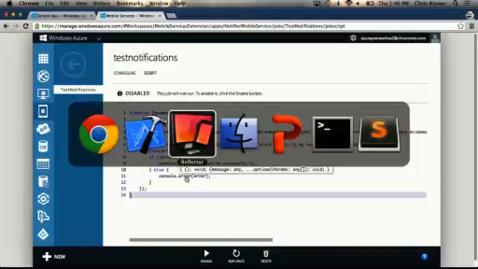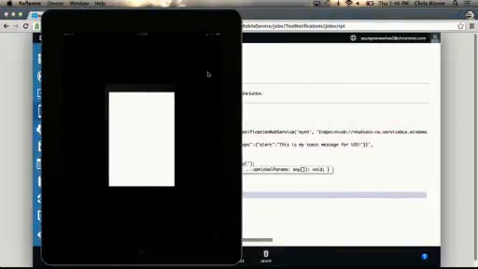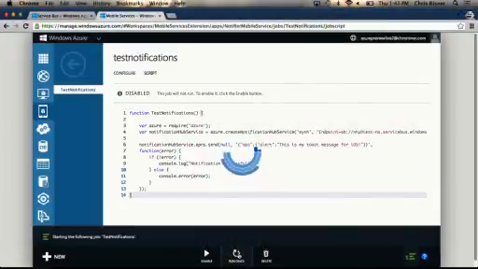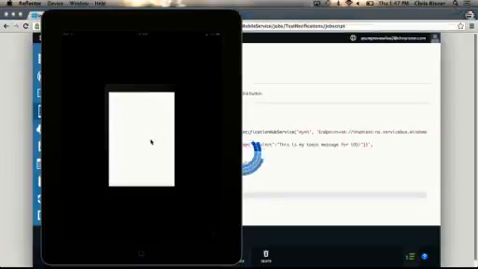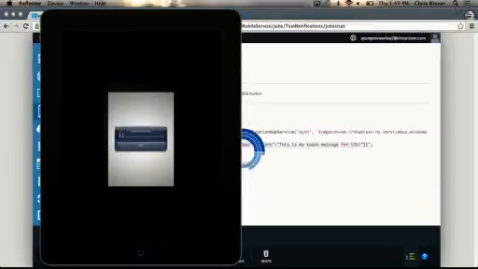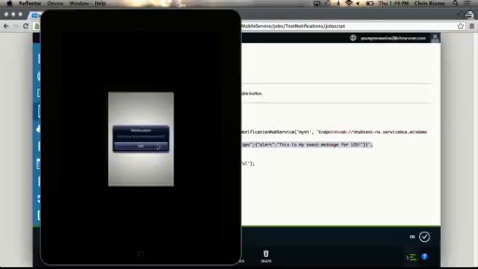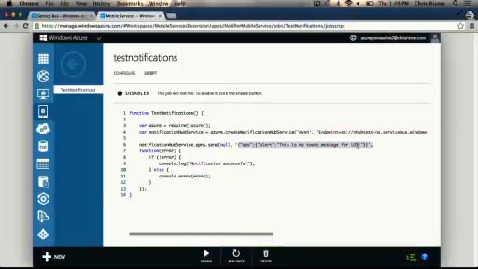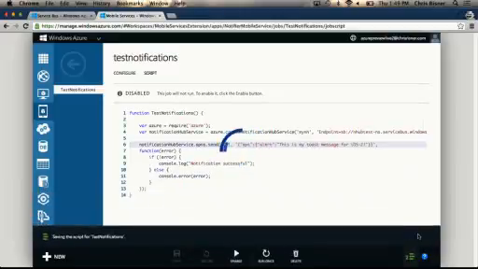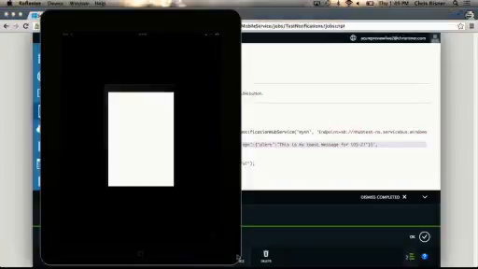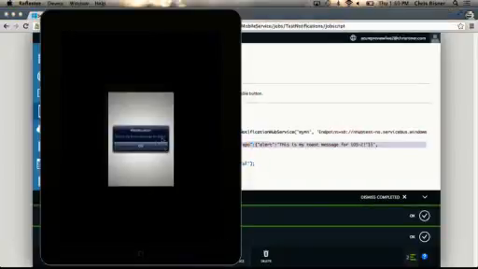If I go back to the portal and pull up my device here, when I click this, we should see the push notification show up right around the middle of the screen. And there it is. This is my toast message for iOS, just like I just sent it. So if I go back in here and put a 2 on there, just to make sure everything's working correctly, and now we'll run this again. And yep, now we have a 2.